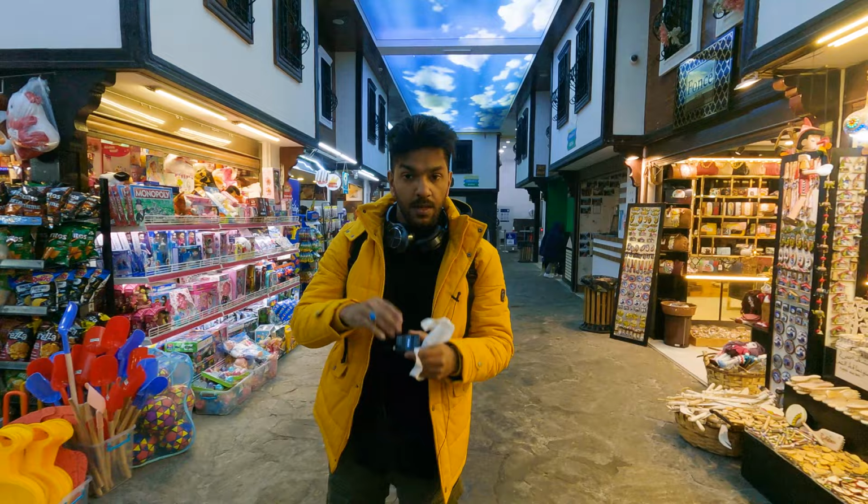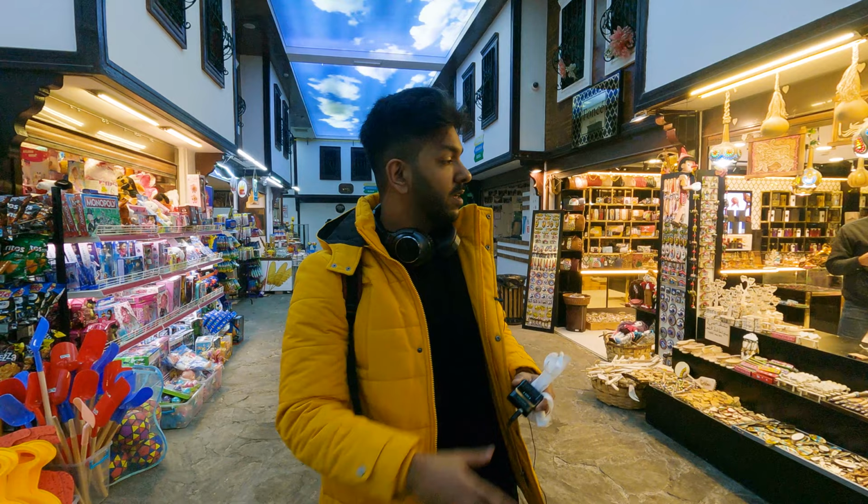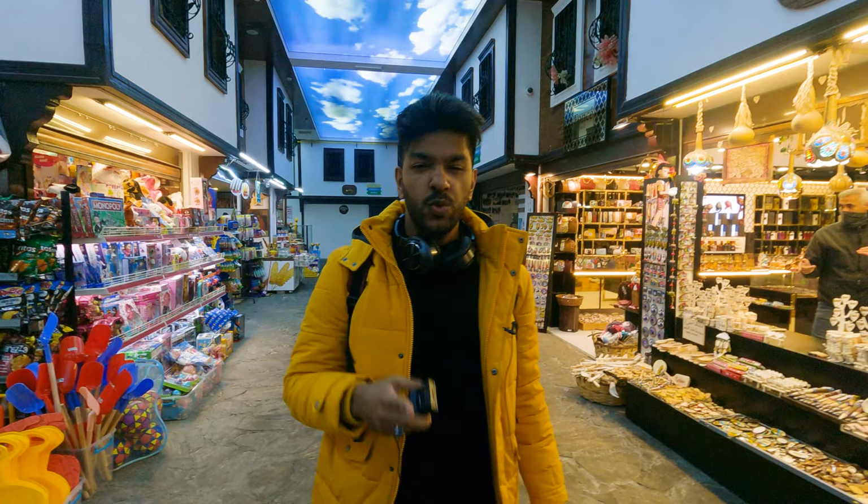Okay, so we're going over here. This is the entrance part. There's a lot of things to do here. You've got this nice artificial sky above. You've got many shops over here, clothes shops. You can get winter wear. You can get food. You can get different types of accessories. It took us about 20 minutes to get up here. So excited. Let's just go outside.